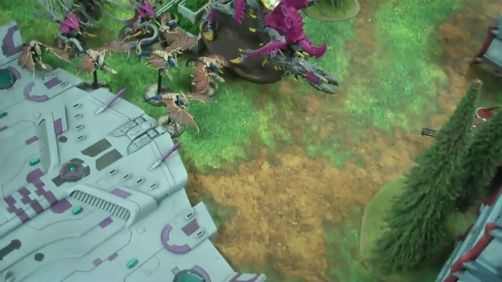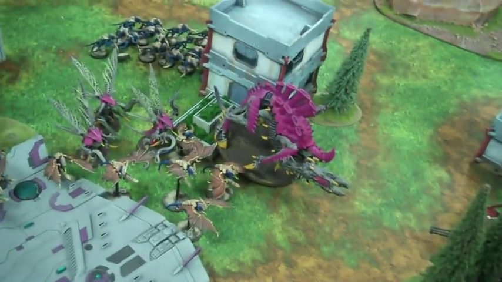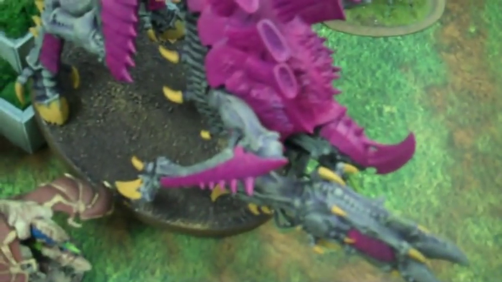Where'd the other one go? Okay. He got it off twice. He got a 6 and a 5. So I need 2 6s? Yeah, 2 6s. I'm not going to waste feet for him, so he got 5. So he surged forward 5 inches, and he will be able to shoot. So that was 2 of my dice.